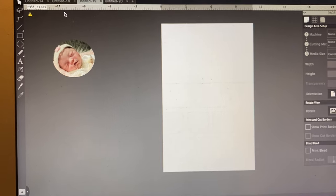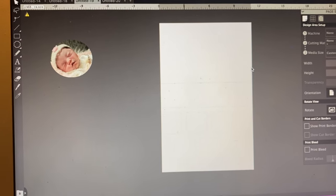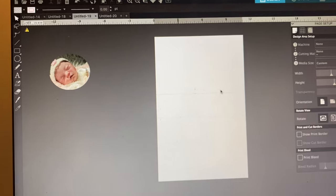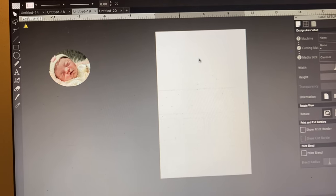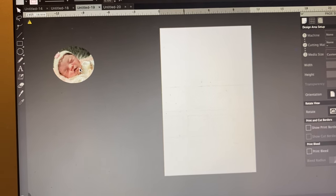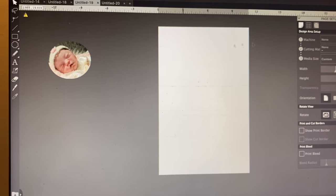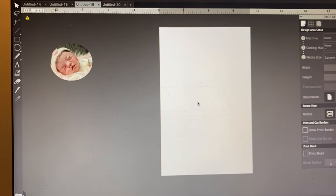What you need to do first is go to Merge. I'm using Silhouette, and I'm using 11 by 17 paper. You could do this in Cricut also, but I like the crop function in Silhouette, and I can put a lot of images on here. I like using 11 by 17 paper because I can put a lot of stuff on my sublimation paper and do a lot more projects at one time instead of using 8.5 by 11.